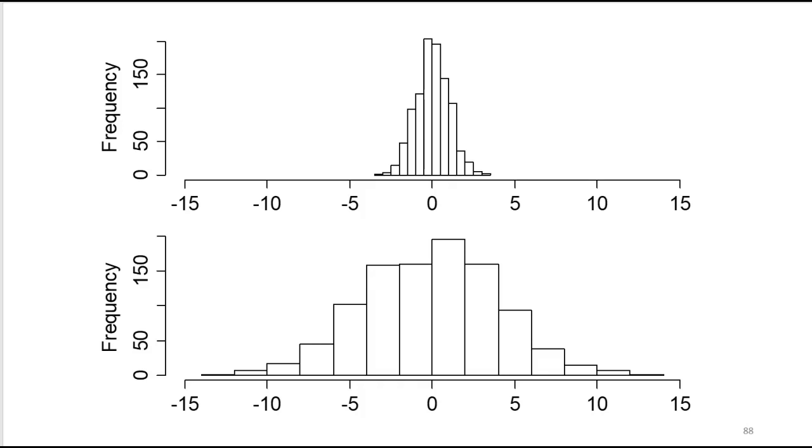Comparing these 2 plots, we can see that the top data set will have values that are close together, in other words, smaller standard deviation, and the bottom will have values that are further apart, i.e. large standard deviation. Notice that each of these data sets are centered at the value 0. So they have the same center, but very different standard deviations.